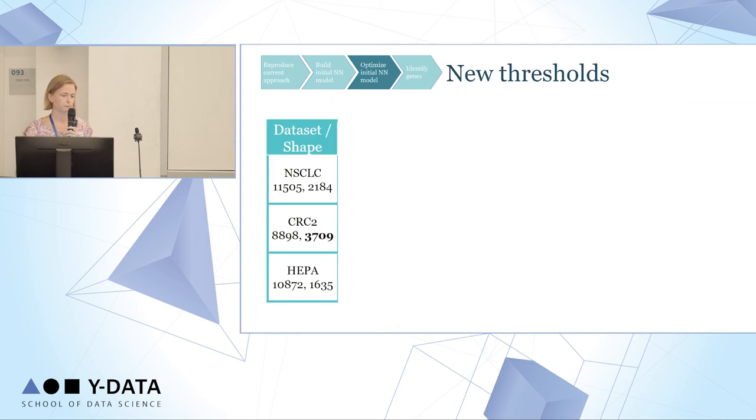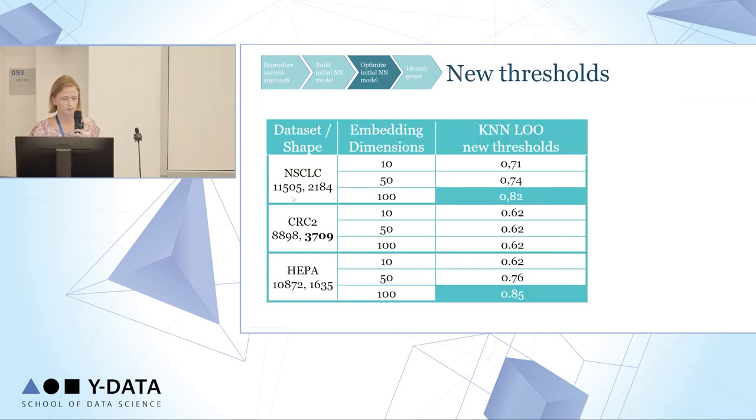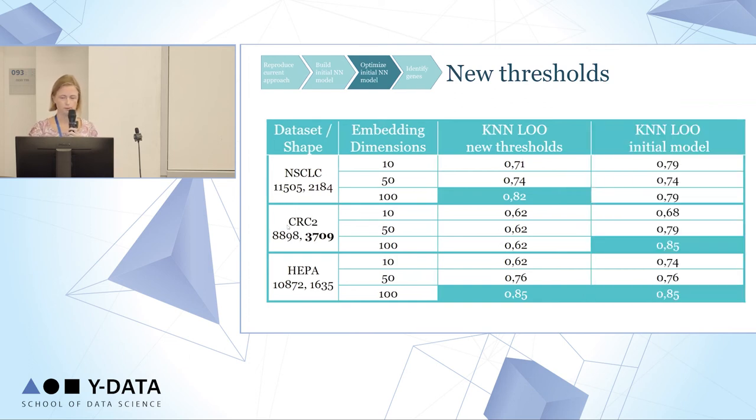As a result, we got much larger data sets. You see that the number of genes is almost 5 times larger than 2,000. But still, the accuracy was high, except for this data set. We also compared these results to the initial model and got almost the same accuracy, again, except for this one data set. But this data set has almost twice the number of cells compared to other data sets. And we also had melanoma, which has 6,000 cells. And we decided to use a different model for these two data sets.